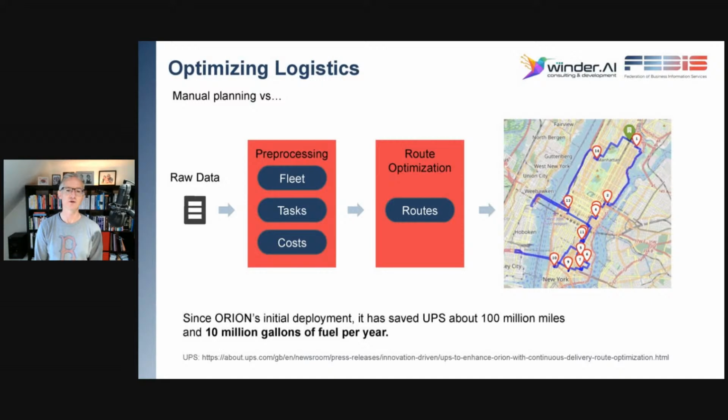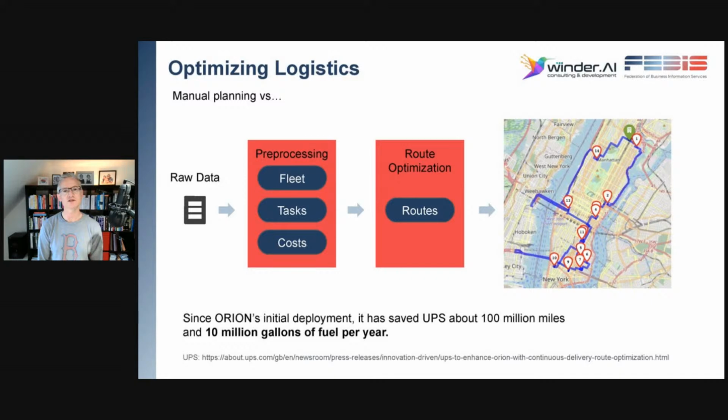If it is, then we can start tackling the AI problem by training a model to do what we want it to do. To do that, we need to convert that data into a format that is usable by the model. That's domain specific and it's problem specific. For the route optimization problem, we need to split the data into a set of costs that each of the route segments would incur, the tasks, the jobs that need to be done, but also the fleet of the vehicles that we have to deliver our packages. Once we've split up and cleaned up all of that data, then we can actually optimize the routes to minimize some objective, in this case, which is probably cost.